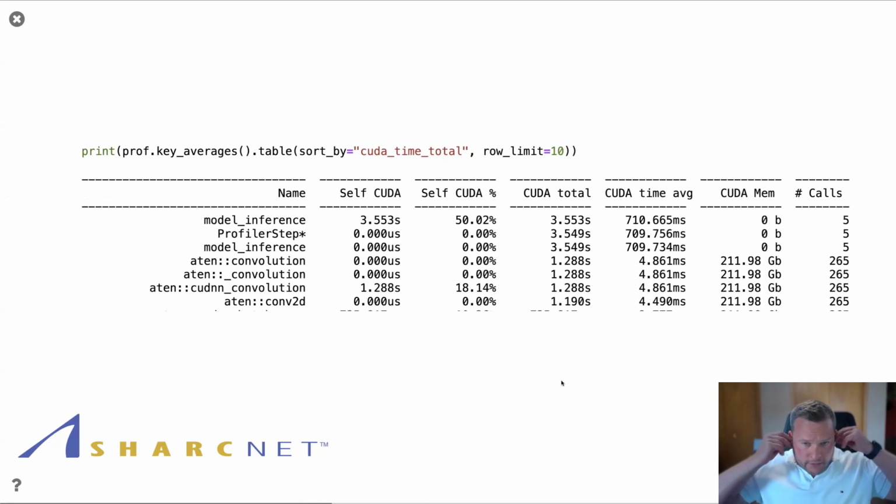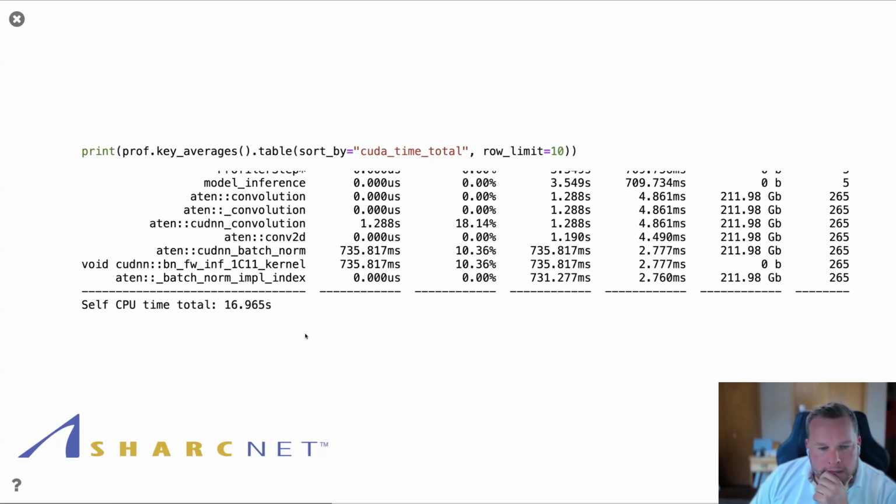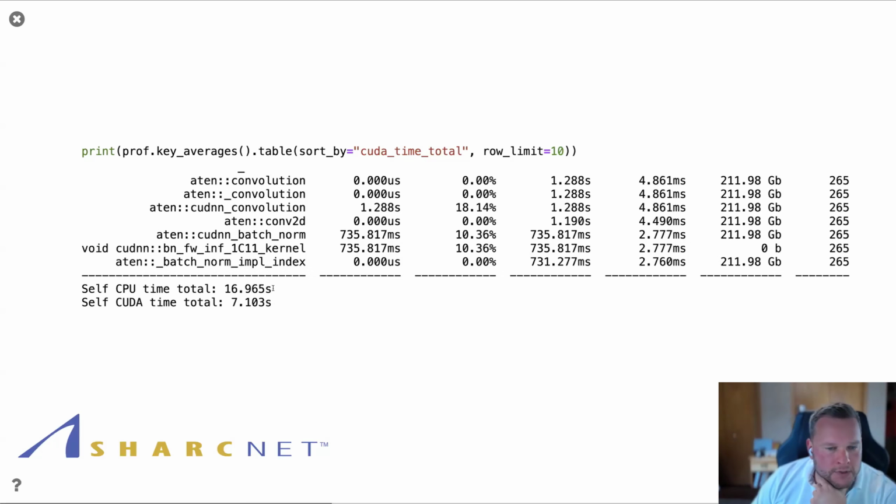So if I run this, this is from a CUDA run, ImageNet validation on Narval. We're outputting the table here. I captured both the CPU and GPU using the profiler. I've eliminated the CPU output here because the table is too wide, and we're more interested in the CUDA usage here. Same deal here. Self refers to just the computation that's occurring in that module, not calls to child processes or anything like that. We can see memory usage, which we set by setting memory profile to true in our profiler. And we get our total times on the CPU and in the CUDA kernels.